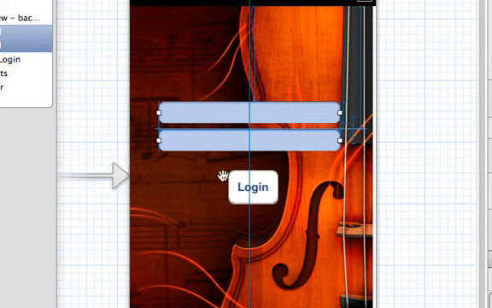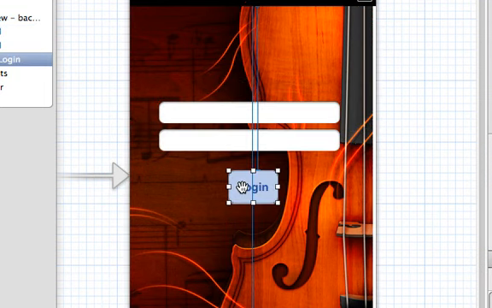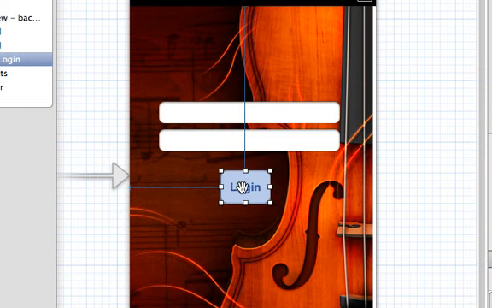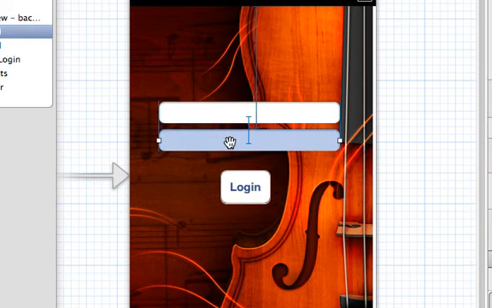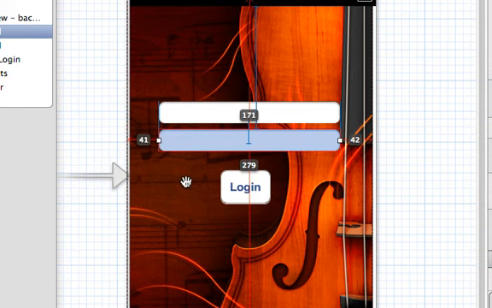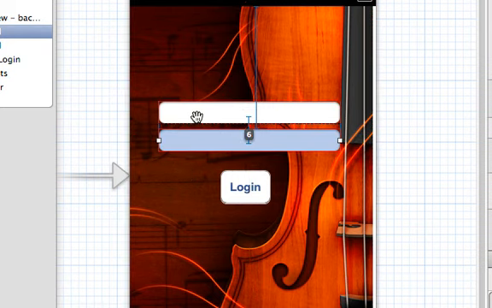That's a bit better. Likewise, you can see my login button's not quite centered. I'm going to slide it over and just align it with these guys. Now, if I go back to selecting this bottom text field and I hold down the Option, this is great. It shows me the spacing to the edges of my view. But watch this. If I move my hand over another element, it will show me the spacing between elements that are nearby. And in this case, I've got 6 pixels separating myself from this text field above.